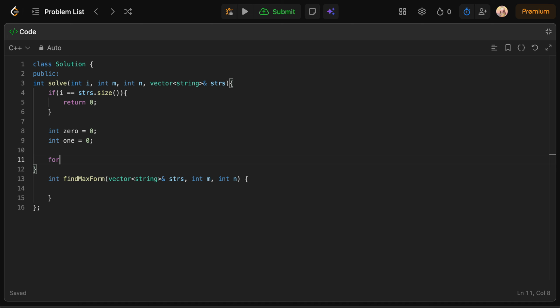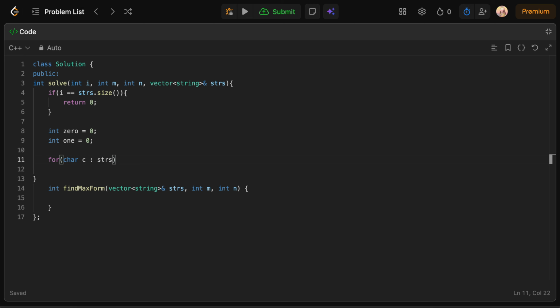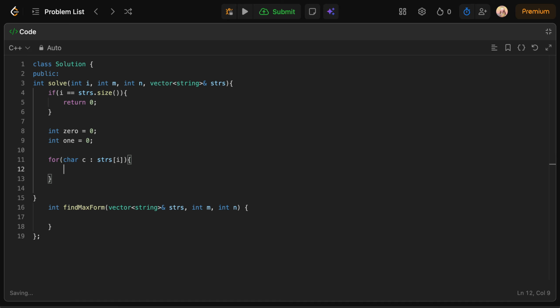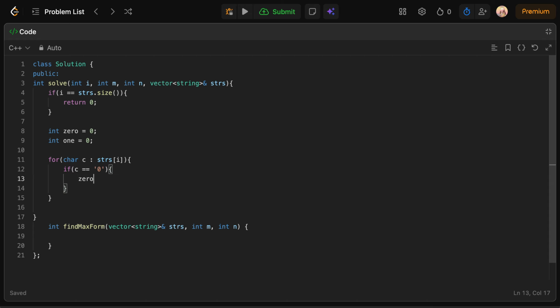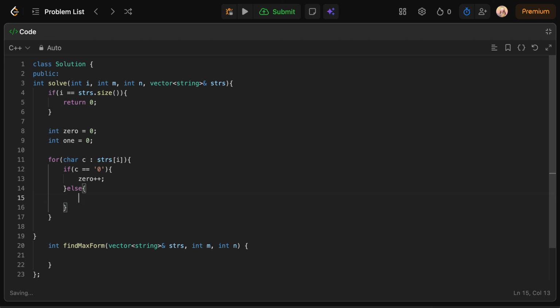For each character c in the string alias of i, if c is equal to 0, zeros plus plus, else ones plus plus.